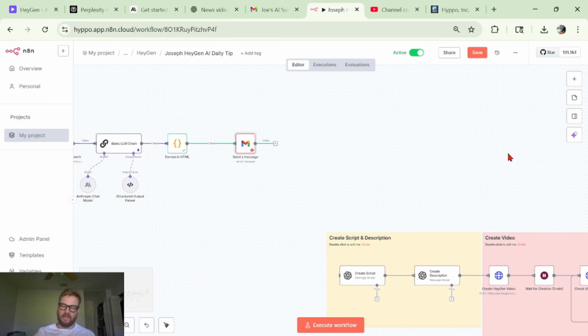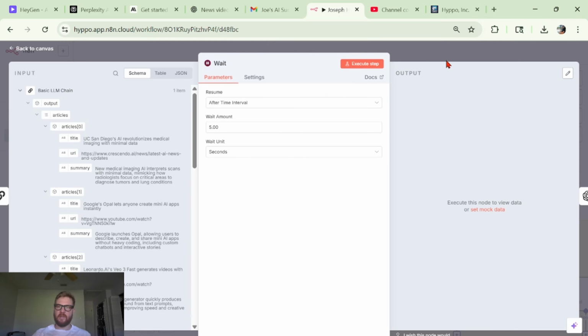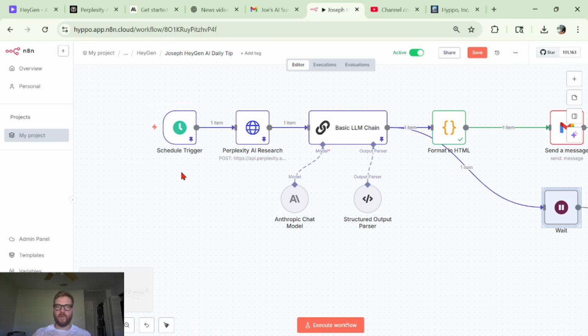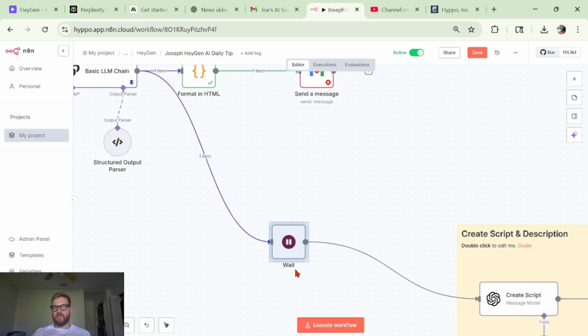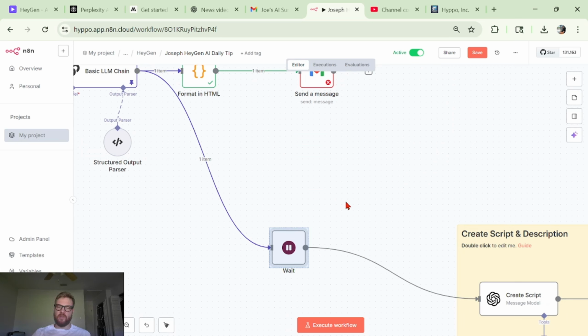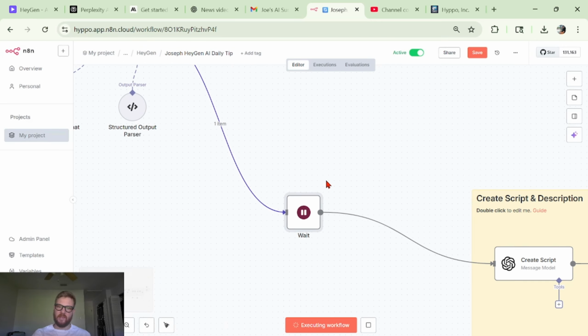So I'm going to show you all how to connect this to that, and then we'll be done for the day. So we are going to add this wait node, because I have this sending at 4 in the morning just for me, so I could start my day off right with some research. So what I'm going to do for me is add this wait node here. For the video, I'm just going to set it as 1 second, but I'm actually going to delay this. It's really going to be 14 hours, so the automation starts at 6:30. But just for demo purposes, I'll set it to a second.